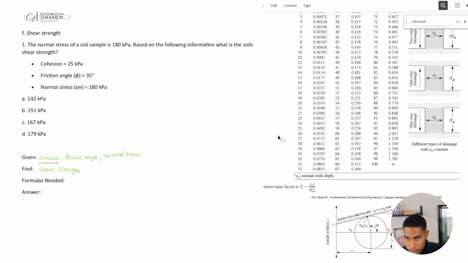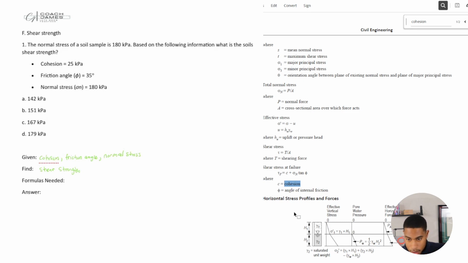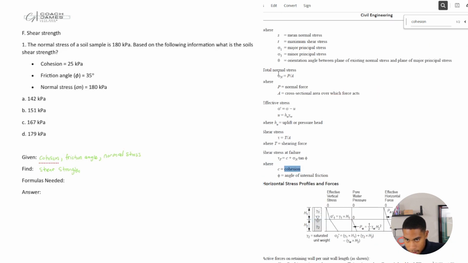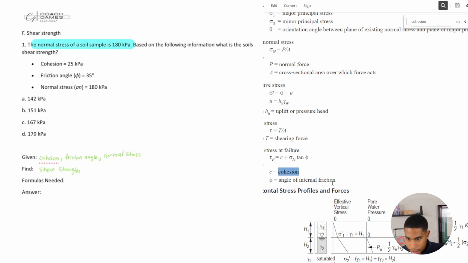And then we notice that we're in the geotech section, and we have this T sub F. That T sub F is going to be your shear stress at failure, which allows you to know what your shear strength is whenever it fails. So C is equal to your cohesion. What's the sigma N? Sigma N is the total normal stress of the particular soil, or P over A. But we're given that. We are given the normal stress of the soil twice, so that we wouldn't forget. And then our only other variable is phi, which is the angle of internal friction. Do we have that? I believe we do, here.